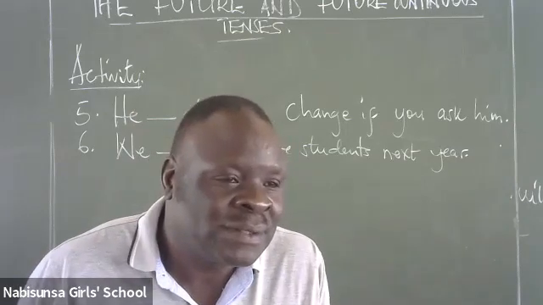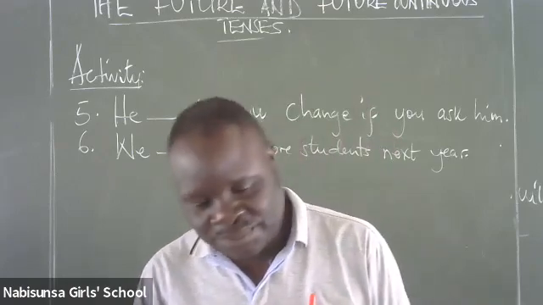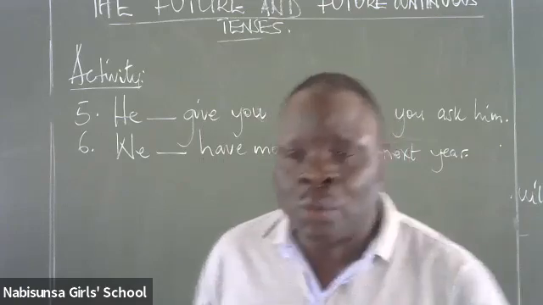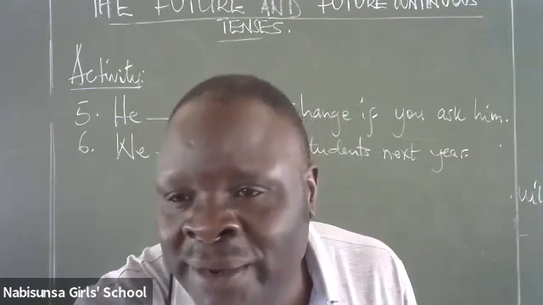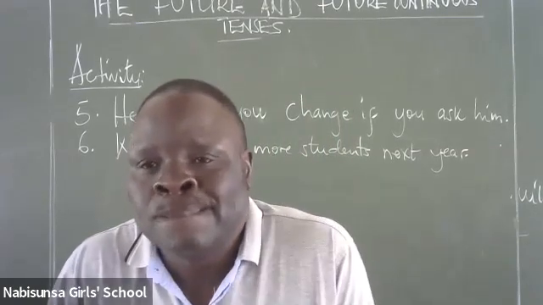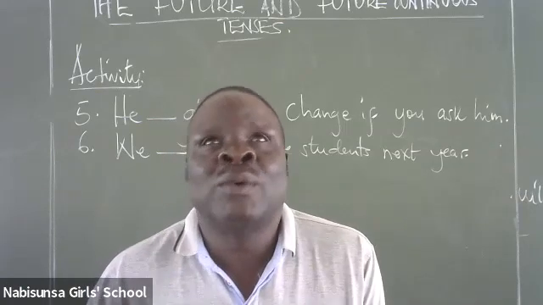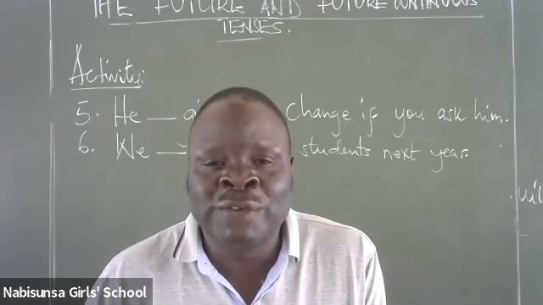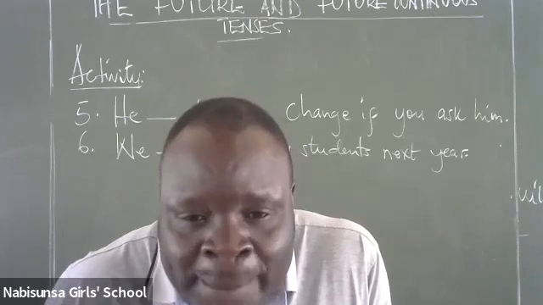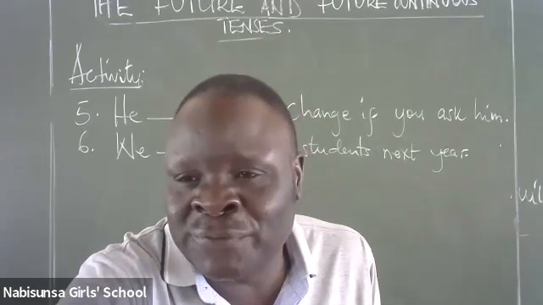Okay, have we finished? Number 5. Use of shall, no? Really will. So we go to number 5. Nachitende, what do you have for us? He will give you change if you ask him. Supposing we say he is going to give you change, will it be good? Just wondering. There are people who are chatting. I don't know why. Can we put up the hands instead of writing?